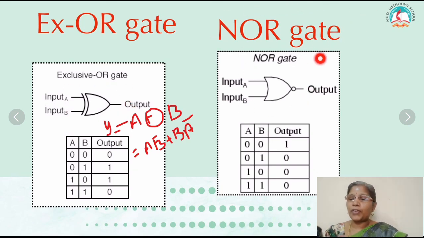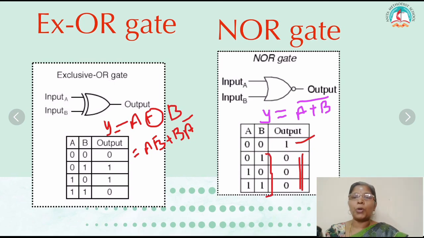The last one is NOR gate. This is a representation of a NOR gate. What is the formula for NOR gate? Y value equal to, it is the inverse of which one? Inverse of OR gate, the complement of OR gate. So A plus B the whole bar. Now 0 0 means 1, for the remaining values you will get the output voltage value equal to 0. If both are 1 or any one input is 1, the output voltage value is equal to 0. This is which gate? NOR gate.